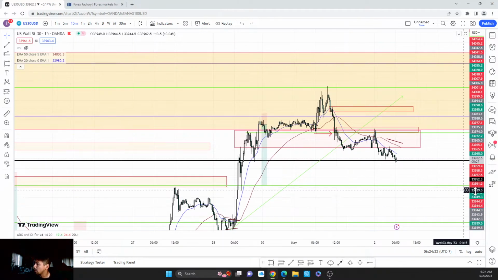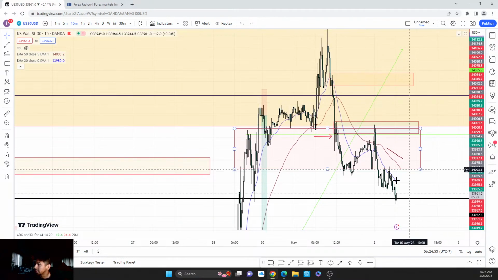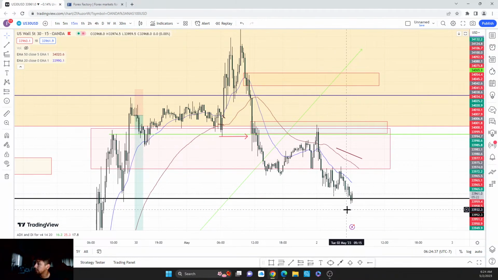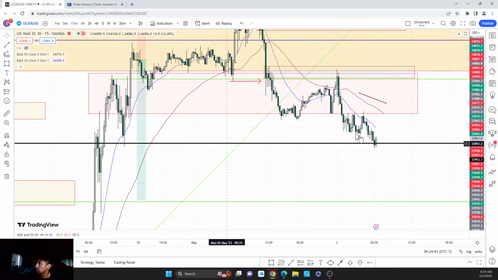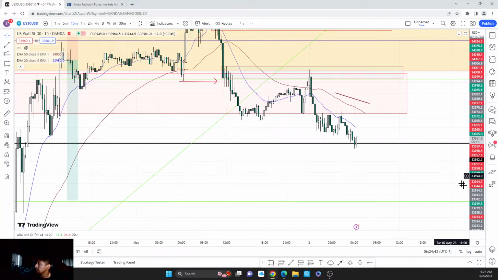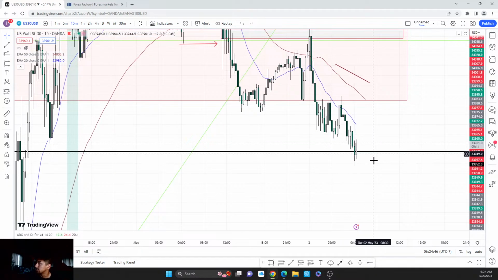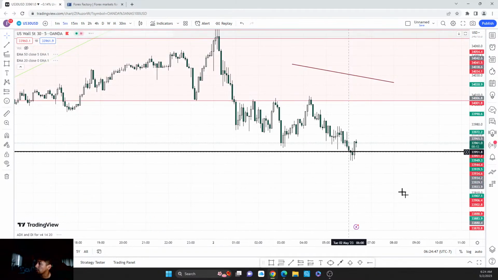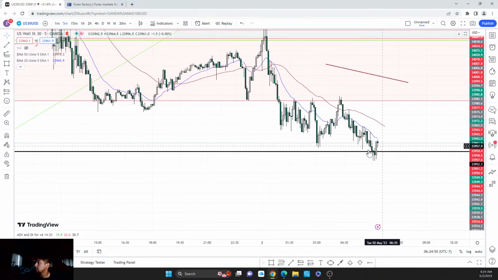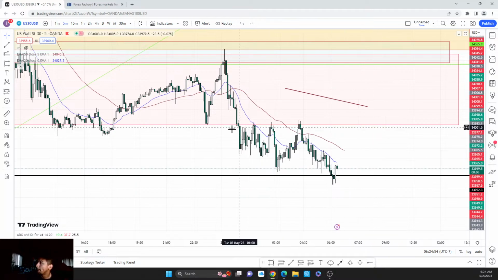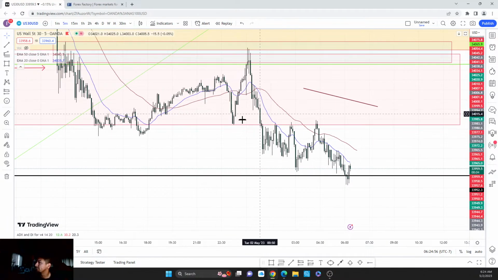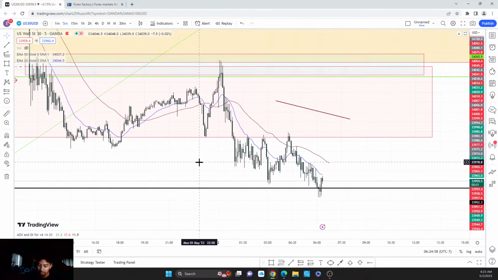So the one thing I am worried about, and it's going to give me some hesitation, I just want to see where the market's headed, is this daily. So we can see here there's clear resistance and support on this daily. And you could even see here, which I really don't like, is this engulfing candle here, which is probably going to be engulfing on the 5-minute. Yep. So this is kind of what I'm worried about here. But at the same time, we have confirmations to take the trade, right?